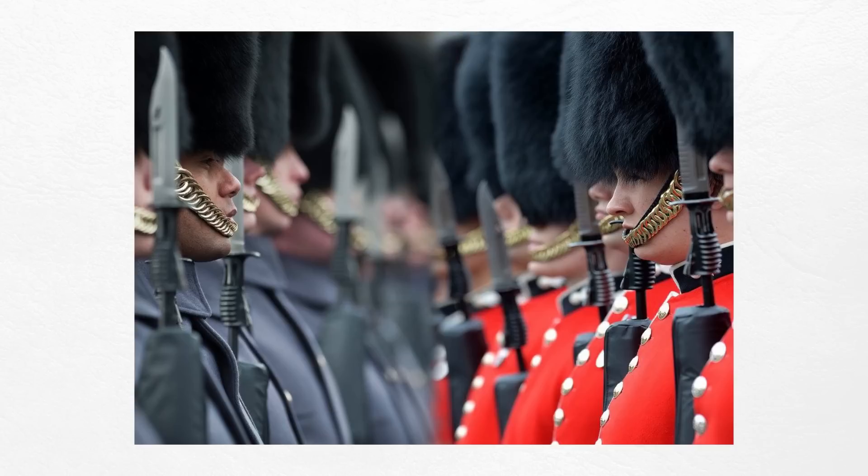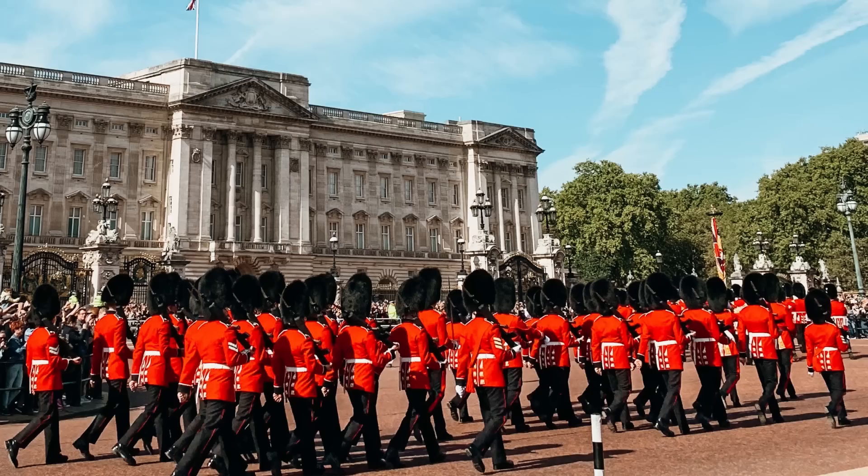In general, all these guys are called the Queen's Guards because we currently have a queen on the British throne. Whenever her son takes her place, they'll be called the King's Guards. They've got both summer and winter uniforms, but we're going to talk about the scarlet ones because those are the ones that just grab attention. Being American, I'm thinking 'the redcoats are coming' — thinking of our war of independence fighting them in their red jackets.